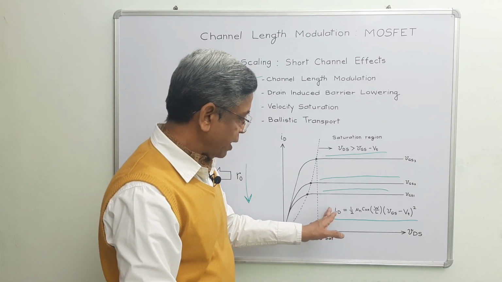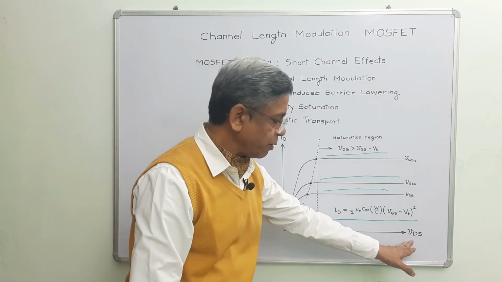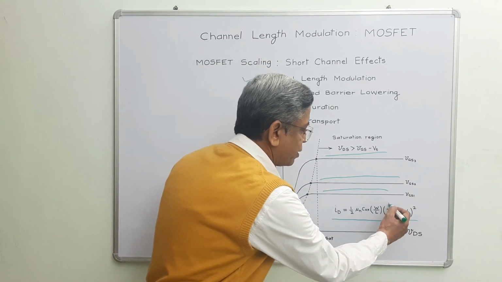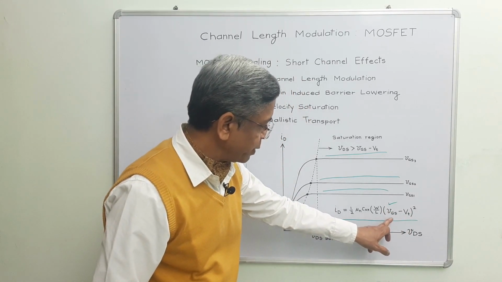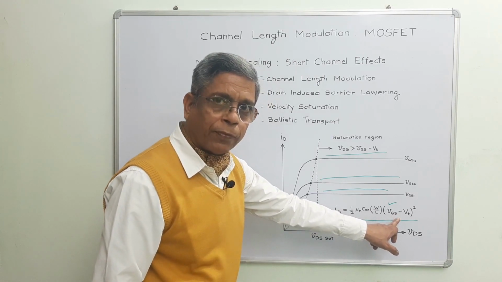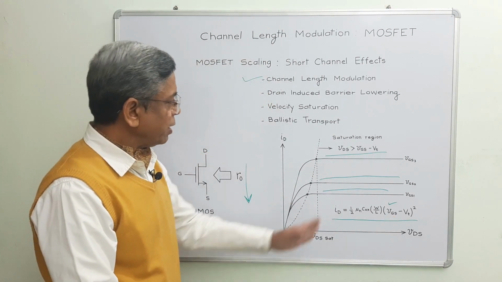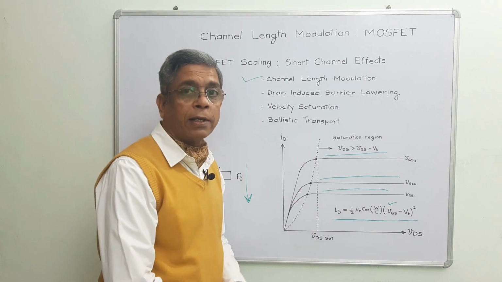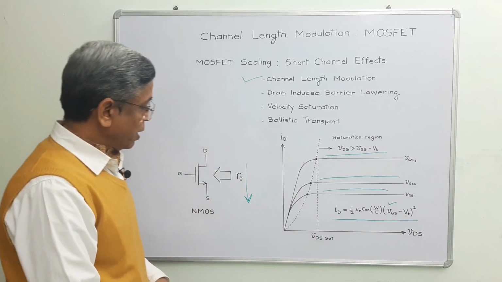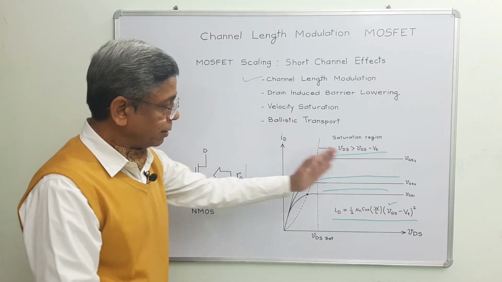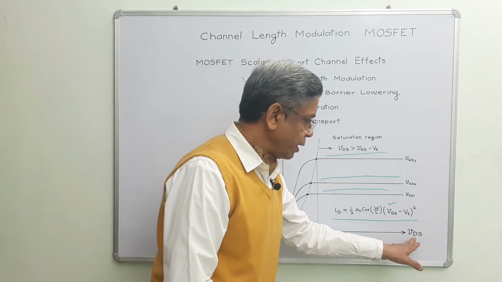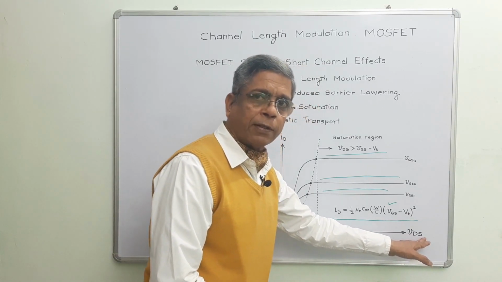You can see drain current does not depend upon the value of VDS, it entirely depends upon VGS, the potential difference between gate and source. We can say one thing: in the saturation region, this device is working as an ideal current source. In fact, this is simply an ideal picture for smaller values of drain-to-source potential difference.